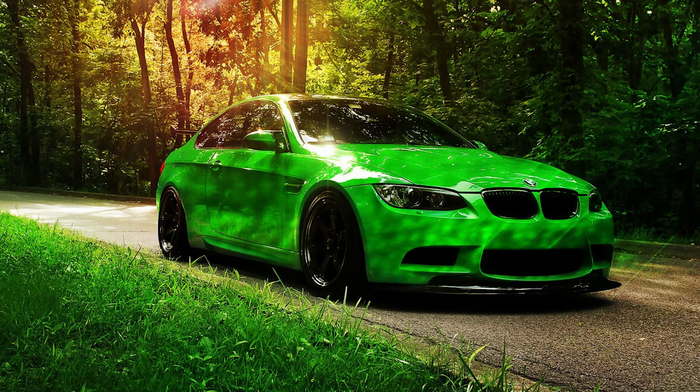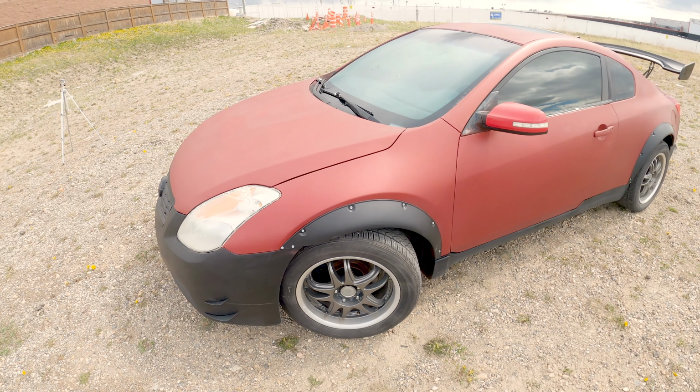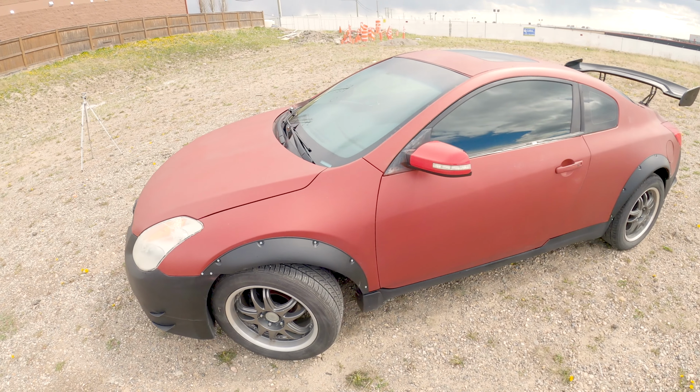Maroon is not my color, so don't get me wrong. There's a couple things that make a car cheap. Number one, a maroon car or a green car will always be really cheap. They're not worth anything. Number two, an out-of-province car is also really cheap. When you mix an out-of-province car with maroon, you've got a car that you can't sell. Of course, I would come along and buy that car because it's the only way I can afford a car like this.